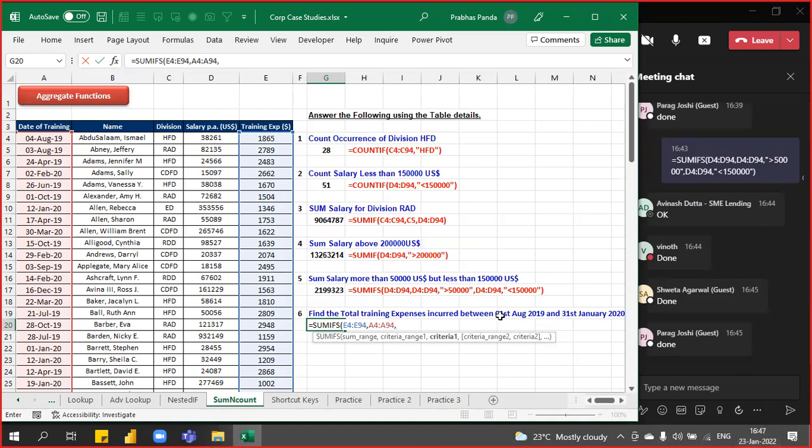But the requirement over here is whatever training happened between these two dates. So first I have to take the start input. The training that happened on 1st August, I have to take, and above that. So I have to include both. On 1st August the training also I have to take, and after 1st August also I have to include. Do you agree with me?